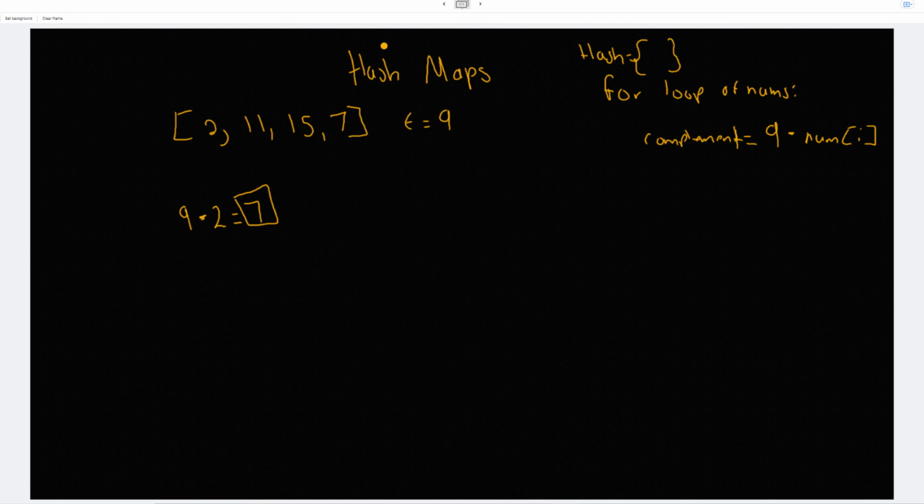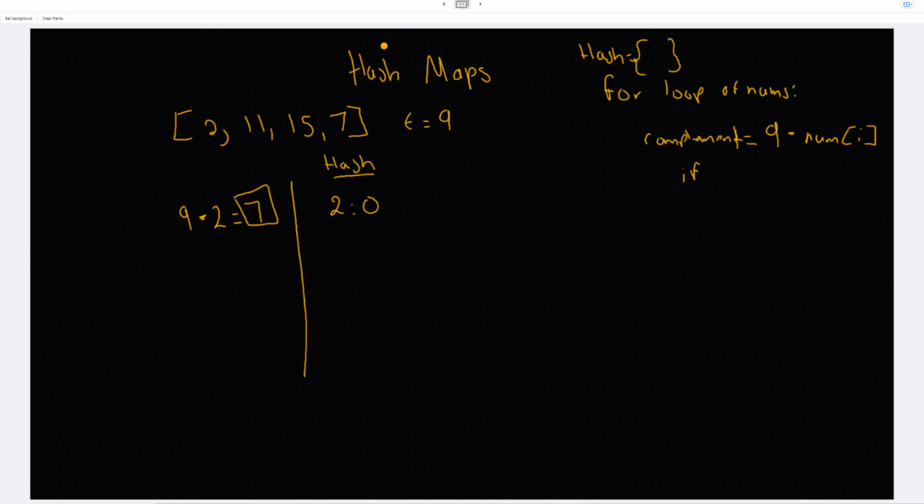And then I'm going to ask myself, is 7 present in the hash? No. So I'm going to add in my hash the current number, which is 2 with an index of 0. That's going to be my first entry in the hash.